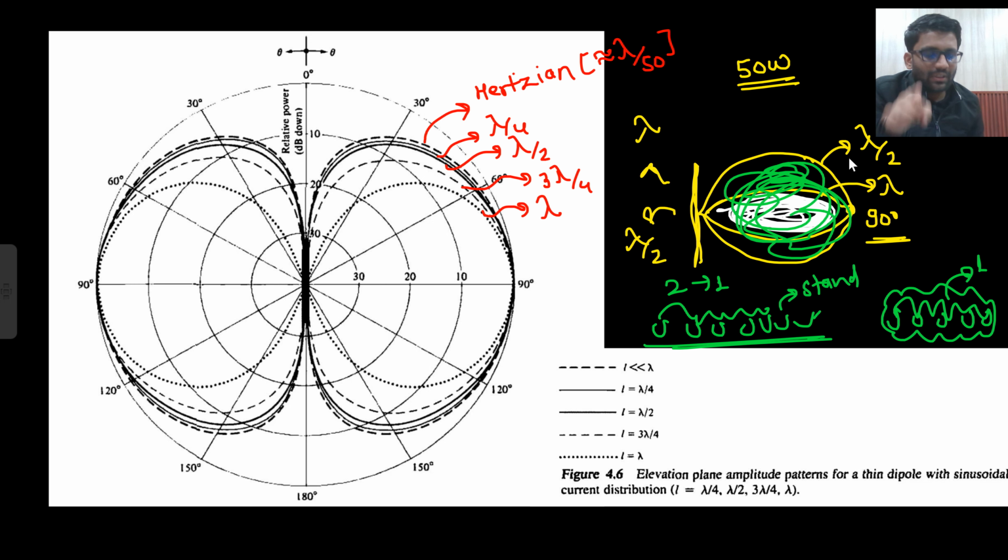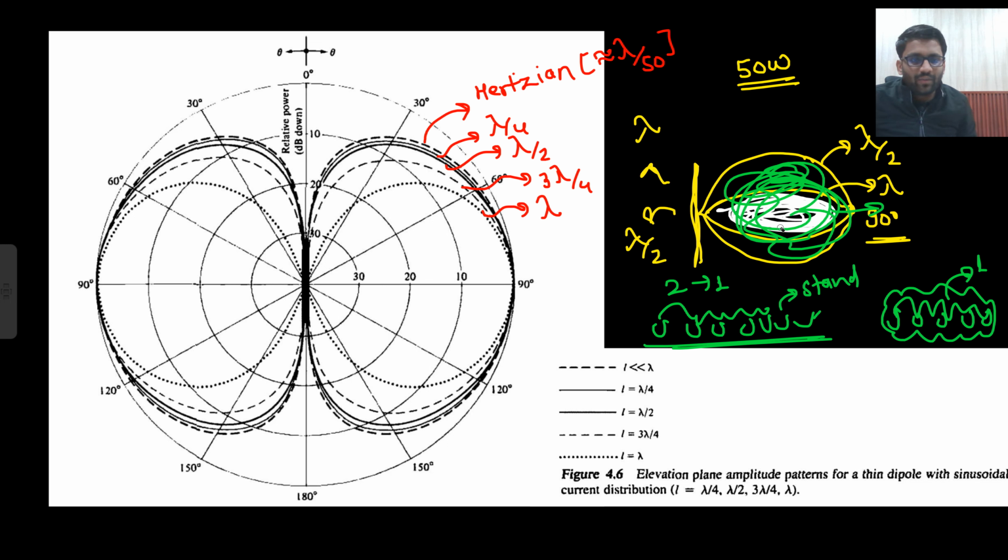What I am saying is that both antennas are radiating 50 watt power, but since the lobe width is smaller, in a smaller lobe width the power will be more concentrated. So towards the 90 degree, power will be more concentrated if the lobe width is small. You only need to understand one thing: the smaller the lobe width, the more the directivity. Lobe width is inversely proportional to the directivity. So directivity shows how much concentrated power you will get in the direction of maximum propagation.